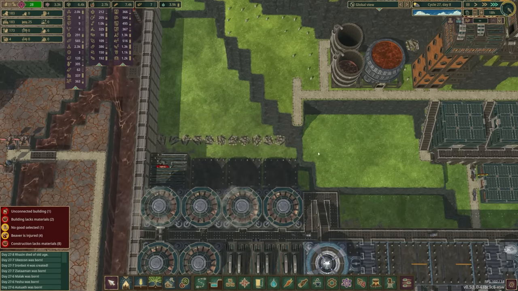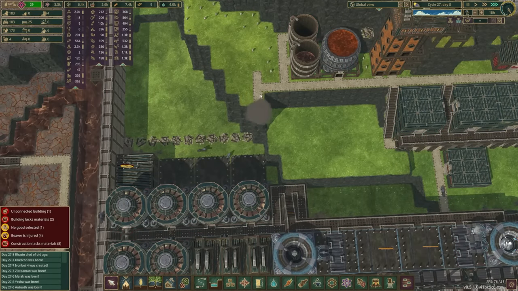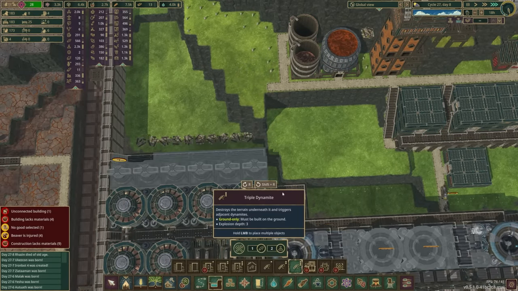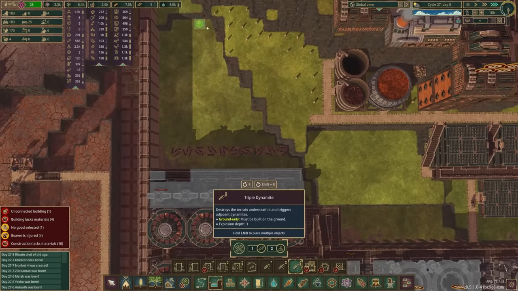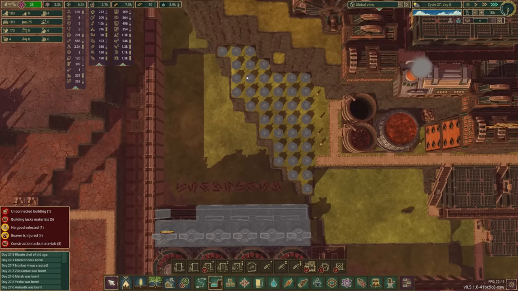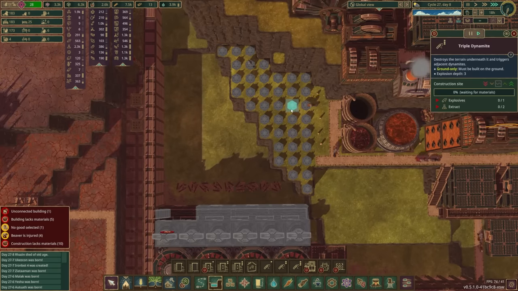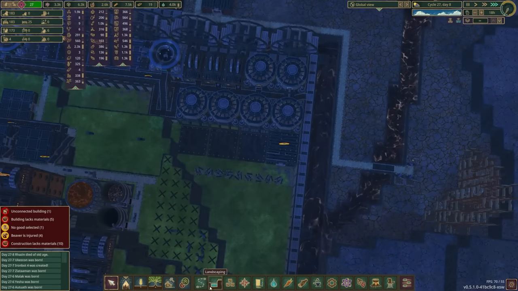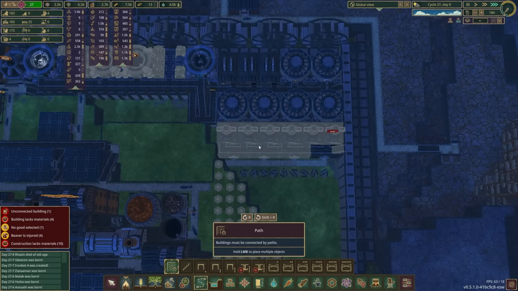So that's easy. And we have some stuff we need to demolish to get to where we need to be. So I'm going to put in these triple dynamites. See if I can actually put all of this as triple dynamite. I think they should be able to reach all this. Yeah, shouldn't be a problem. We'll do that twice.